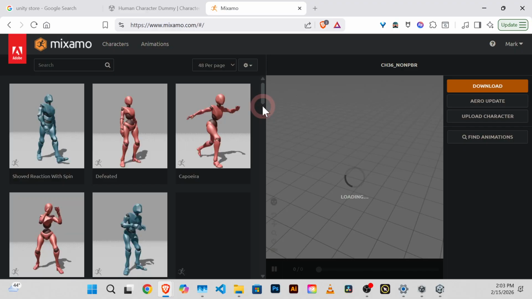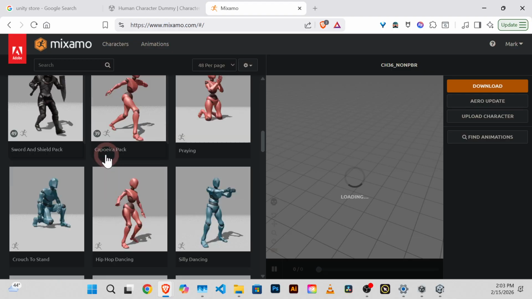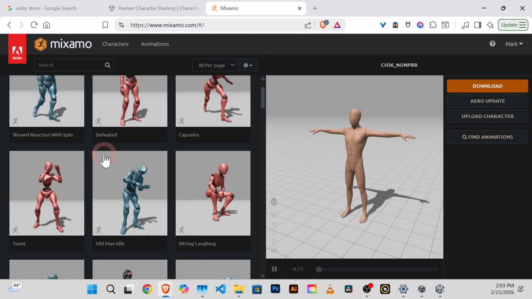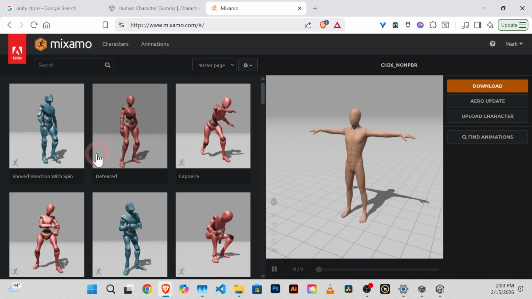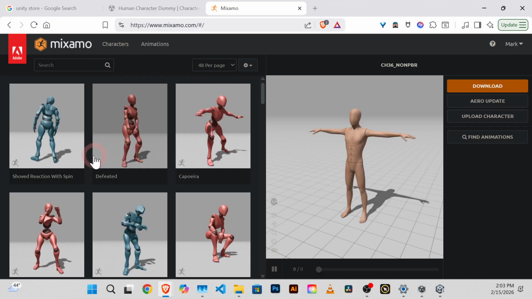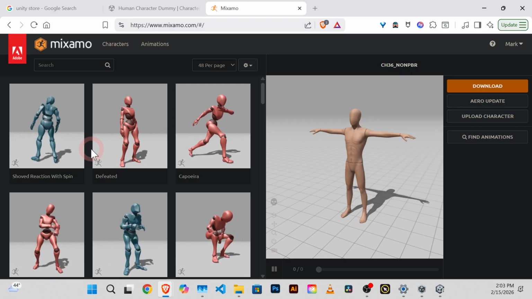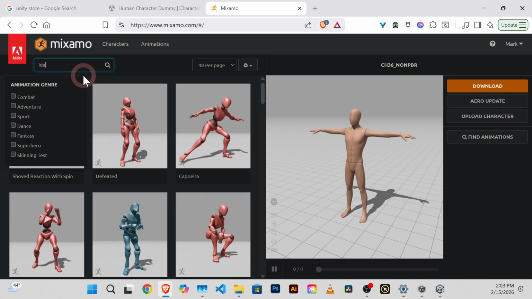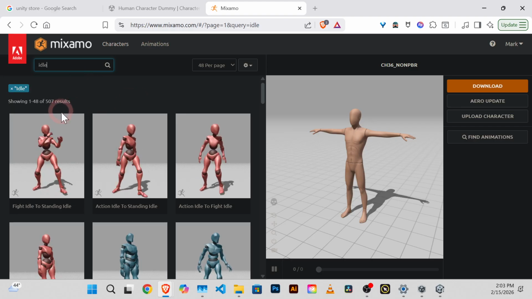And here is a whole library of human, I think they're all human, animations. I need two to start with. I need a walk or run animation and an idle animation. And the idle animation is how the character will start in any case. So I'll get an idle animation. Here's the search bar, IDLE. And that just means kind of waiting around for something to happen.